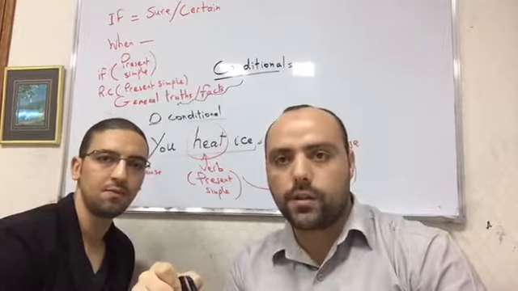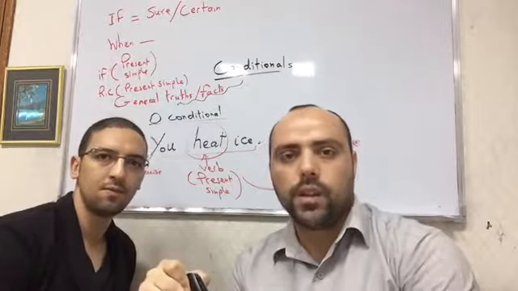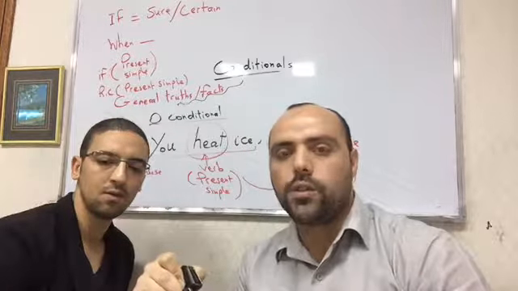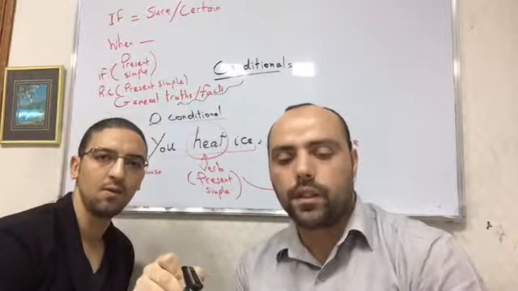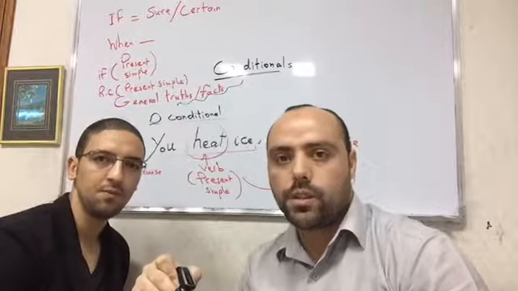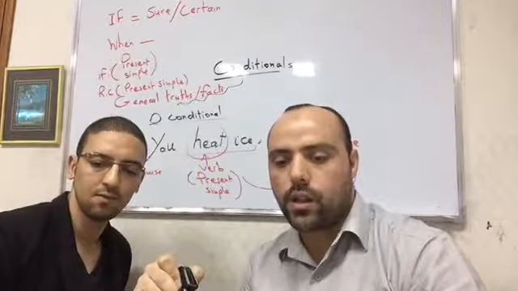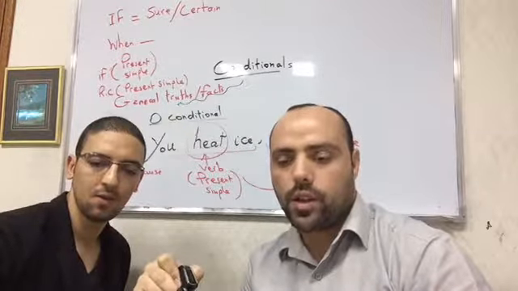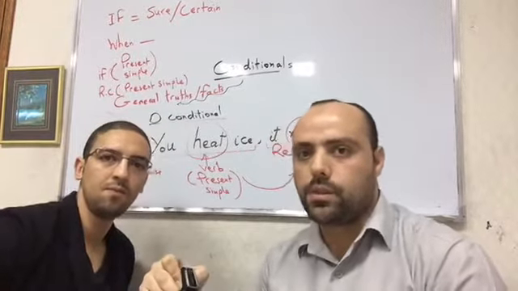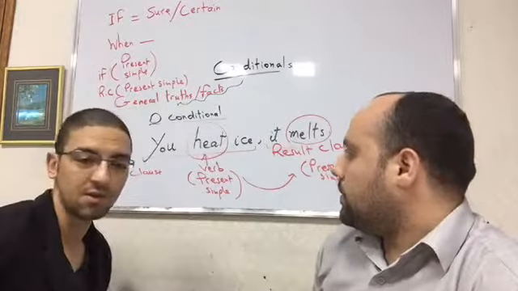But here in this video, as Mr. Ahmed told all of you, we're just giving the very famous usage of the zero and first if conditionals. We're using the zero conditional to express something which is a fact, something that does not change at all. For example, it's going to be present simple and present simple. That's it. It's easy. I think the first conditional is easy too.